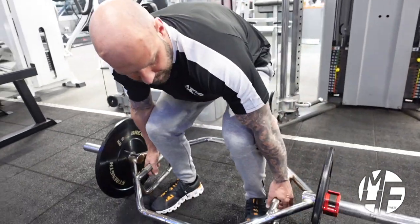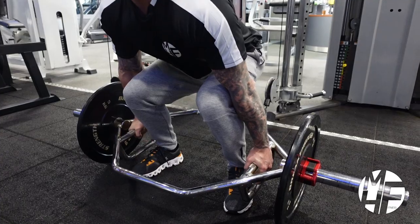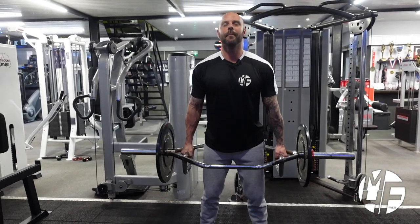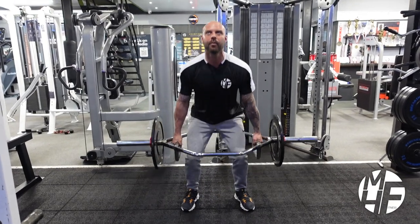To get this right, we start with the foundations correct: feet are shoulder-width apart, glutes dropped down, head up to the sky. The first thing I'm going to do is drive through my legs and push my chest to the sky. As the bar gets below my knees on the way back down, I take my legs down and repeat that process.